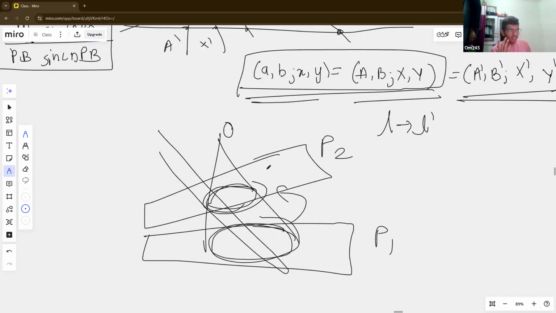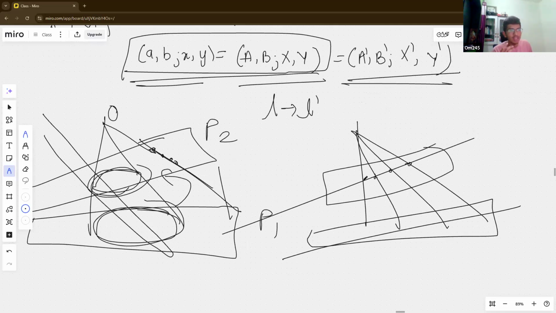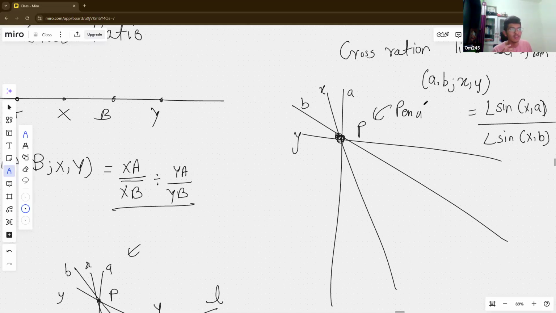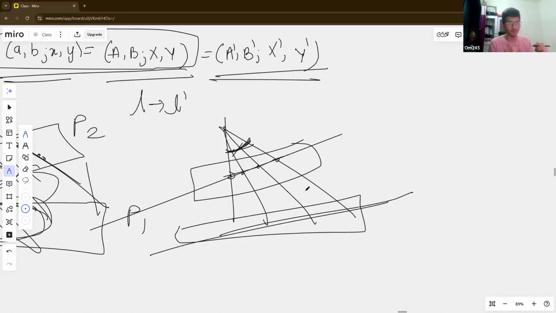Now the key fact in projective transformation is the cross ratio. Any four collinear points will map to some line. So this is plane 1, this is plane 2, and there is a line which also maps to some line. If you see the cross ratio on these four points, it will also equal the cross ratio on this pencil of lines. A line passing through the same point is called a pencil, just a definition. This pencil of lines has the same cross ratio as this, which also maps to this with the same cross ratio. So basically projective transformations preserve the cross ratio.